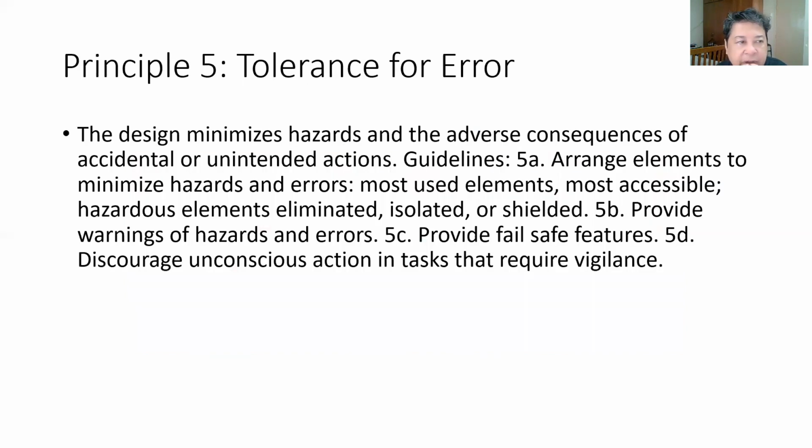So now the fifth principle is tolerance for error. This is to do with safety. A product has to minimize hazards and the adverse consequences of accidental or unintended actions, just falling down or getting injured. So you have to have a design that, when you arrange the elements, will minimize hazards and errors. The elements mostly used should be most accessible; eliminate the hazardous elements, or shield or isolate them. Also provide warnings of hazards and errors and provide fail-safe features.